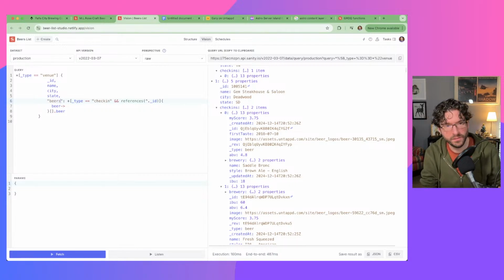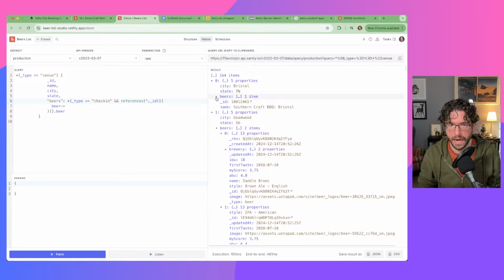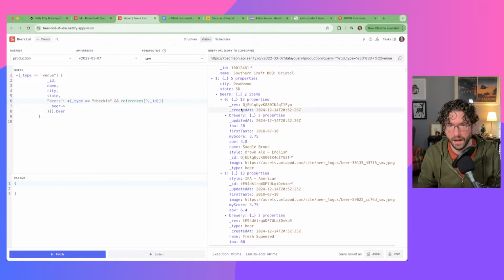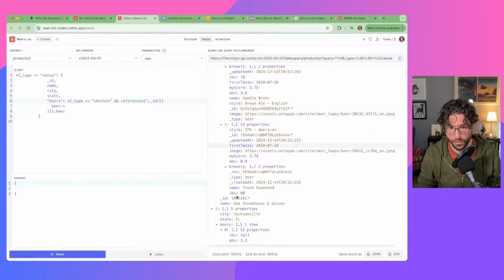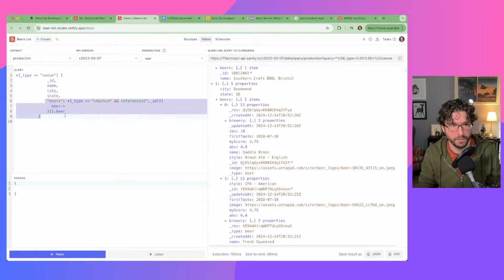This will be our list of beers. So now in Bristol, Tennessee at the Southern Craft Barbecue Bristol, there was 1 beer tried. And at the Deadwood, South Dakota, Gem Steakhouse and Saloon, we have 2 beers tried. So we now have that at the top level. This is what I want for it.